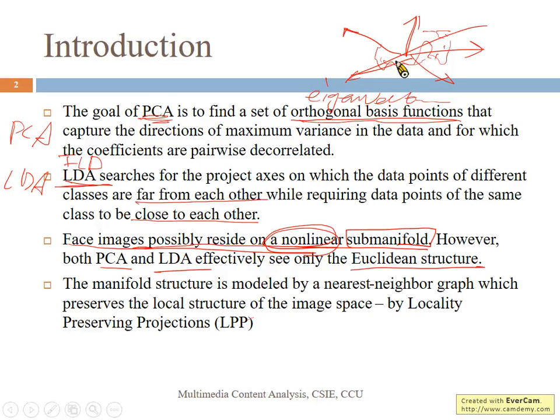Researchers started to put more focus on nonlinear structure from the beginning of the 2000s. And in 2005, Laplacianface was proposed and verified to have promising performance. The manifold structure is modeled by a nearest neighbor graph, which preserves the local structure of the image space. So we will use the locality preserving projection to replace the linear projection proposed in PCA and LDA to do Laplacianface.